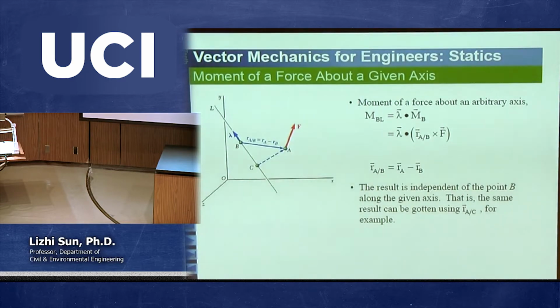And further, I want to make a comment. The final result of the second kind of moment is a scalar. The reason it is a scalar is because finally you are dealing with a vector dotted with another vector, and the final result is a scalar. So the second kind of moment is a projection of the first kind of moment. It's a special case. But you don't need to worry about the direction. There's no direction because it's a scalar.